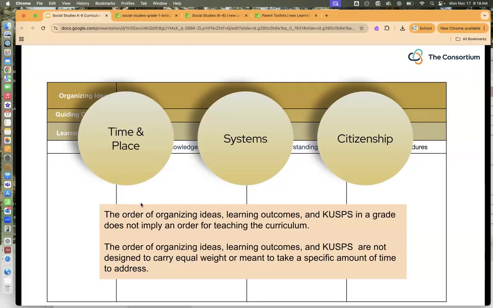Teachers who are well versed in social studies and have a broad view and lots of experience may start tinkering and moving different components around and create their own units, not necessarily depending on the way it's organized in the curriculum. And the same goes for equal weight. Not only does the order not matter, the curriculum does not assign weight to the various outcomes and cusps as well. So teachers have the decision to decide the time and the weight for those areas.